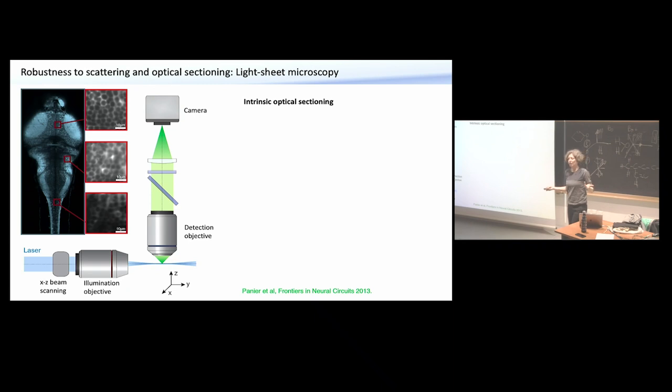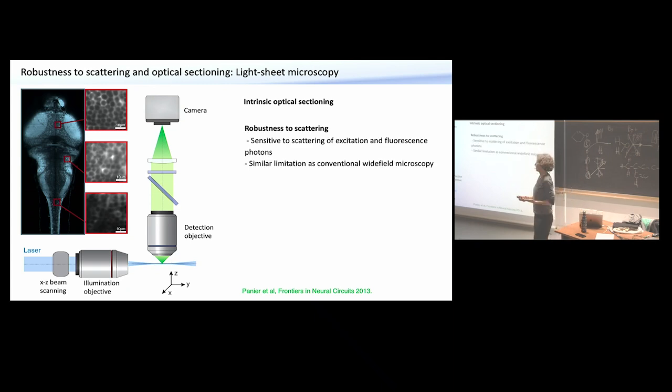So of course it provides optical sectioning. It was built for it, basically. So this is great. What about the robustness to scattering? Well, it's not so great, because you can see that the blue photons will be scattered for sure in a very scattering tissue. They will be scattered along the way, so it will enlarge the thickness of the optical sheet, so you will lose resolution, basically. And also, the photons can be scattered at the detection, which means that they will not reach the pixel they were supposed to reach on the camera, and your image will be blurred. So it's not a very robust technique to scattering. It's a great technique for optical sectioning, but not so much for scattering.